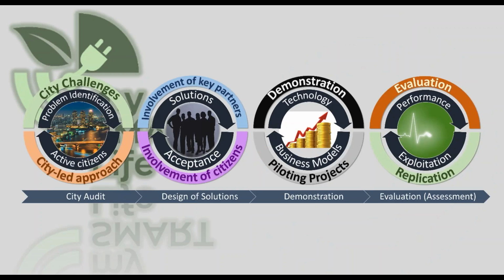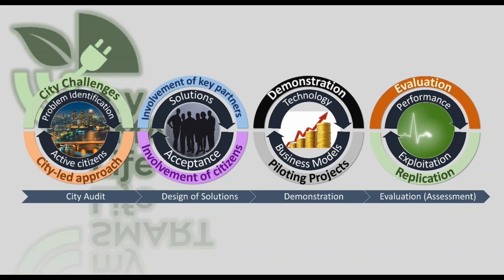If we split this process in a time framework, what we propose first is a city audit. The first stage is a city audit, and here we do not want to start from scratch. Of course, every city in Europe has its own planning strategies, and we propose to analyze them in detail in order to make a city audit and know the starting point of the cities. For that, we identify all the problems as city challenges. We propose that every solution implemented in mySMARTLife should answer a specific city challenge. And for that, we want to count on the active participation of citizens. This is what we call the city-led approach.